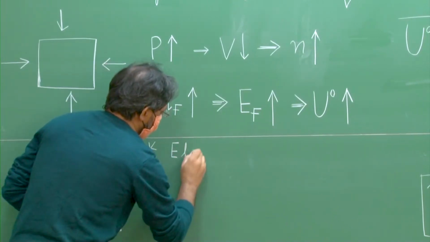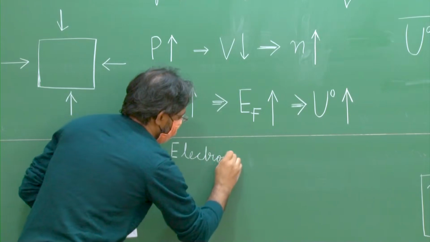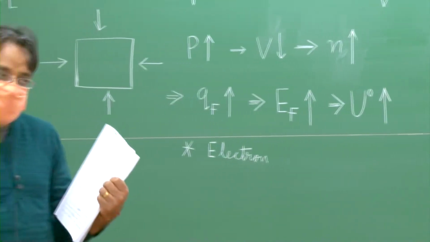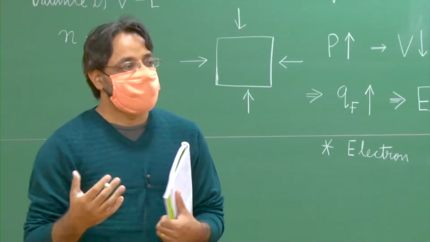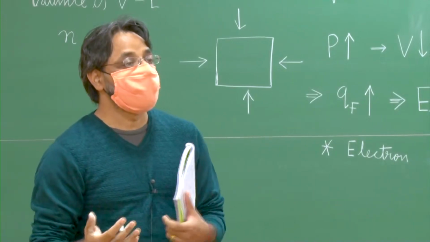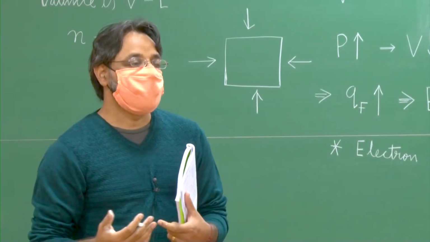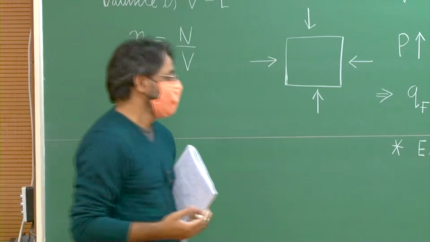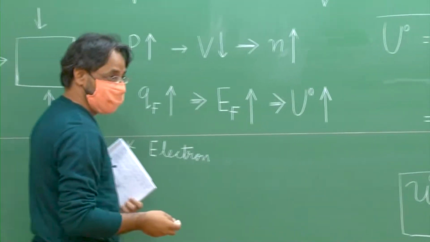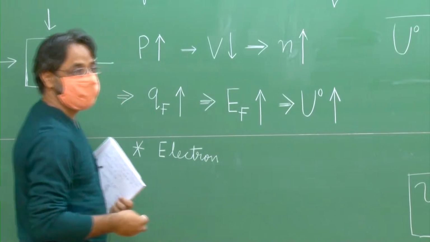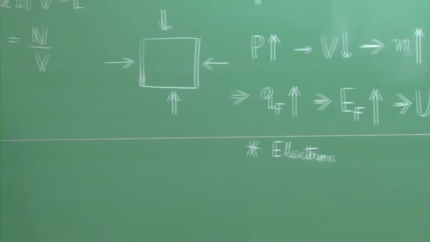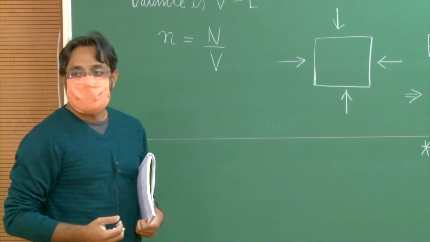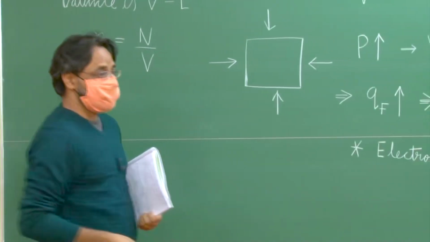And what is preventing this? Is it the classical electron repulsion which is preventing us from compressing the electron gas? You remember, we have not even considered the Coulomb repulsion between the electrons. So this pressure is the degeneracy pressure. It's the same pressure that exists in neutron stars. That's a very interesting problem that you often get in the exam, the problem of neutron stars, because in neutron stars also you have spin one-half particles, and you treat them at par with the electrons in a metal, and you find out the quantities that we just found out over here.